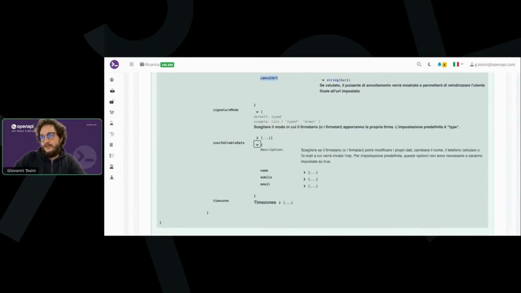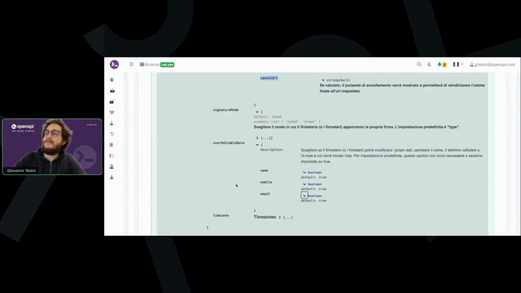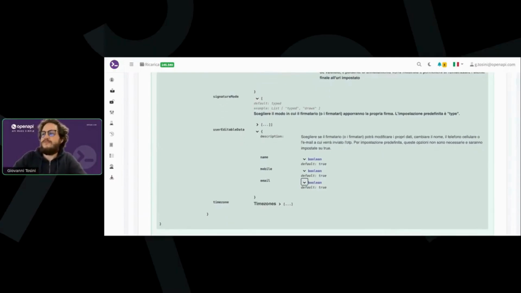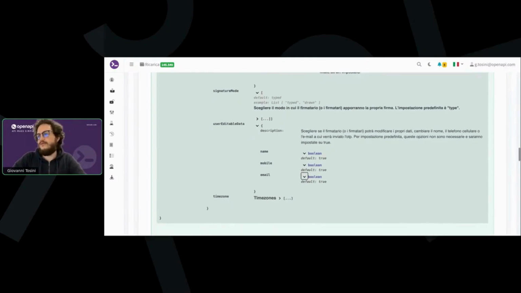This other option here, by default, I have all set to true, all three. If you consider it more suitable, it allows you to stop the user from changing their name, phone number, or email account. By default, they are allowed to do this once they are in the web app for various reasons, but if you think it's better, you can stop them from doing it.